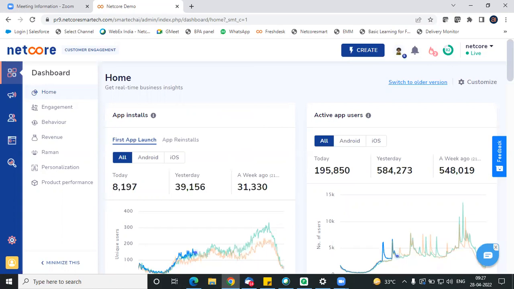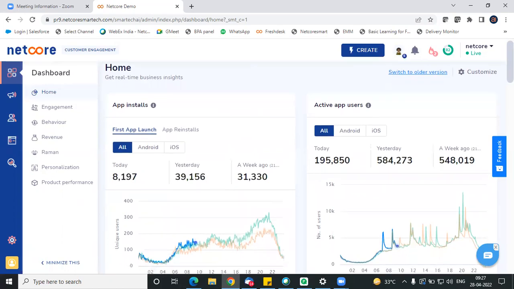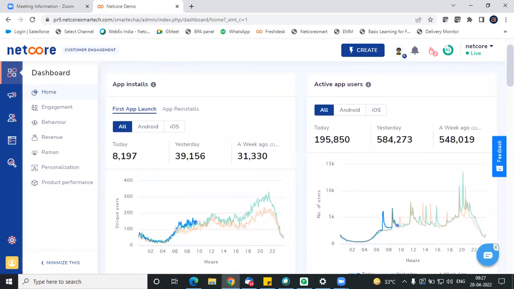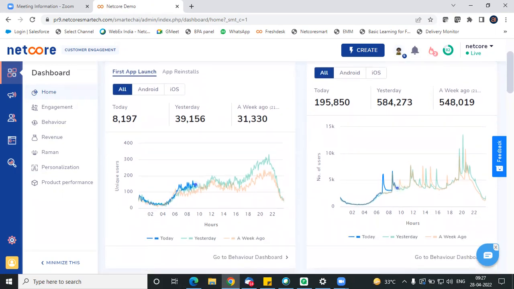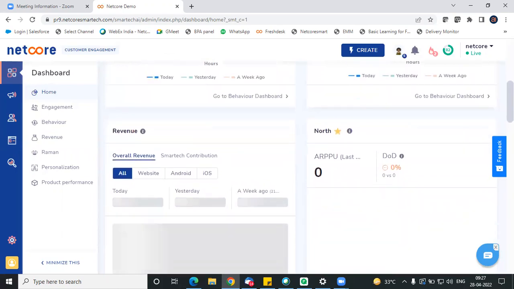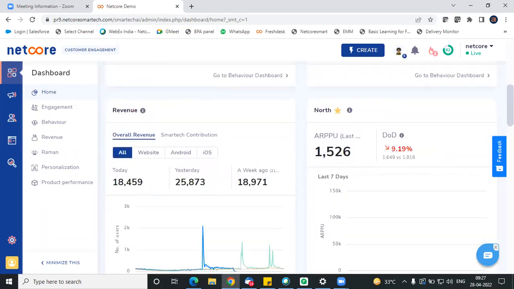So here we can see this gives a clear idea how much app installs I have got over last 1 week, and where do I stand today, how many customers reinstall the app. Then we have the revenue contribution.